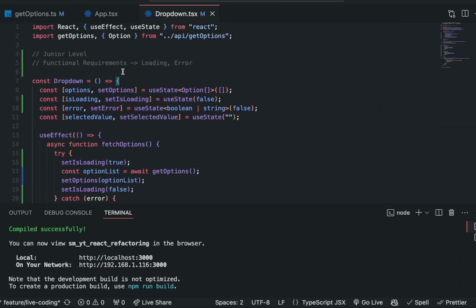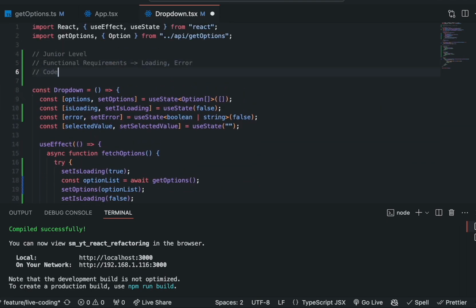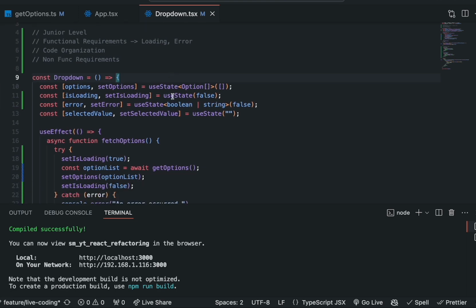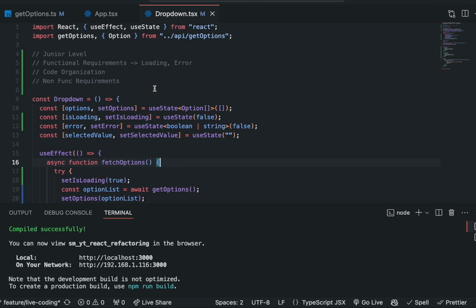We finished our functional requirements. The next thing would be to look a bit at the code organization, and finally I will look at non-functional requirements. And you see, as a senior developer, you should be able to talk about this code forever. This is one of the lessons I want you to take out of this video: seniors can drive implementations. They are not passive. They do not need someone to tell them how this has to be built. They have their own standards on how things should be delivered. They can adapt to the situation, but if we have enough time, they could go on and talk for 5 hours about the single dropdown. And you see in a second that we can actually do that. I'm not going to spend 5 hours in this video, but I want you to know that it is possible, that we can go very deep into this.